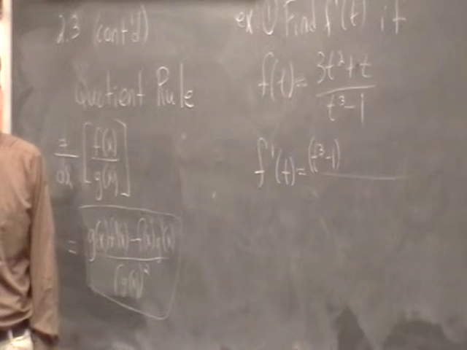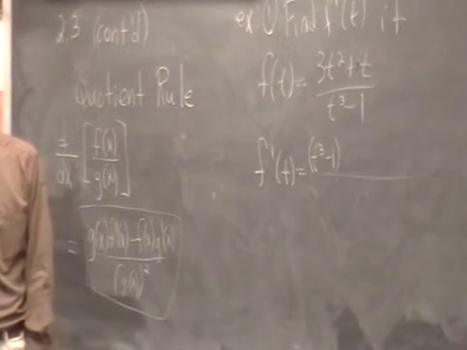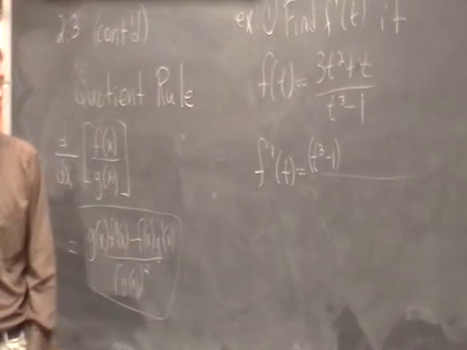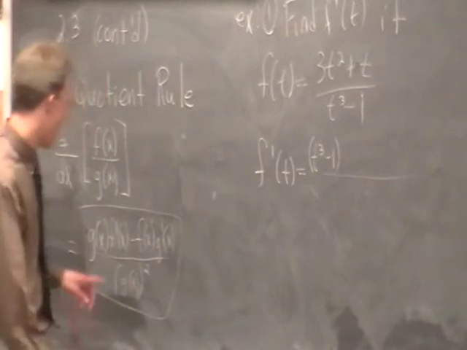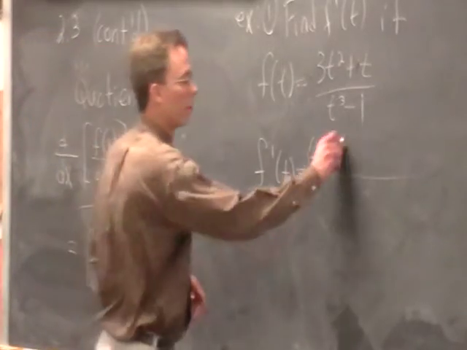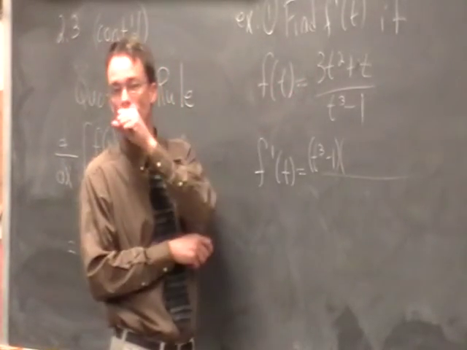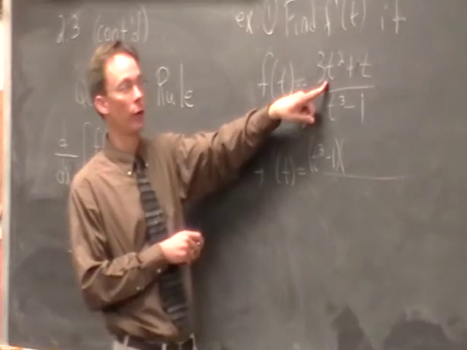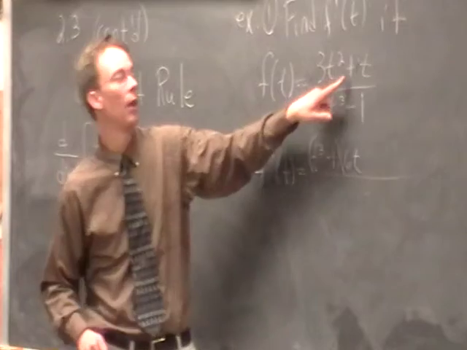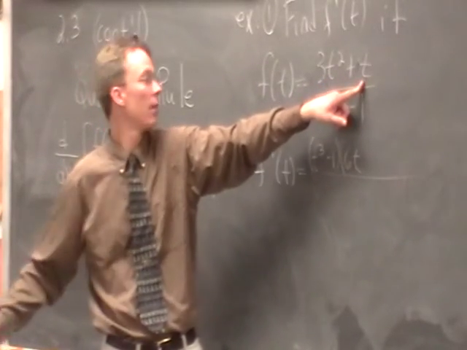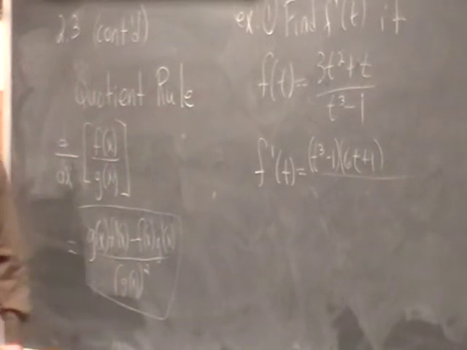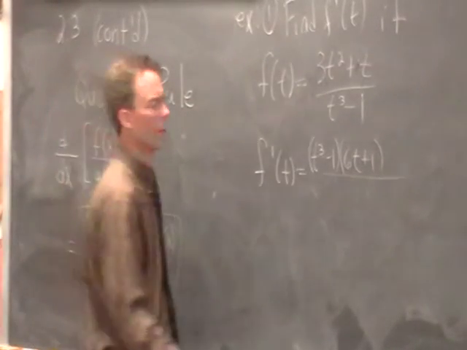It's going to be a lot, right? Some of them get a little algebraic. The calculus isn't really the hard part, it's the algebra afterward. Times, now we want the derivative of the top. What's the derivative of the top? 6t plus 1. Yep, this first term, the 2 comes down, gives you 6t to the first. And then plus t, when you differentiate it with respect to t, is plus 1. Minus.